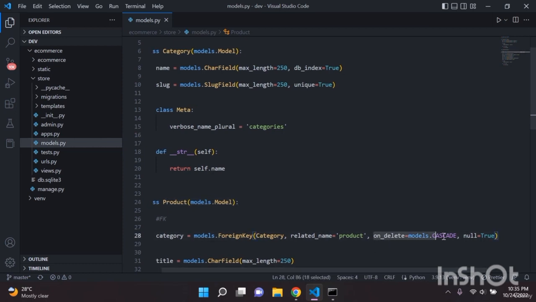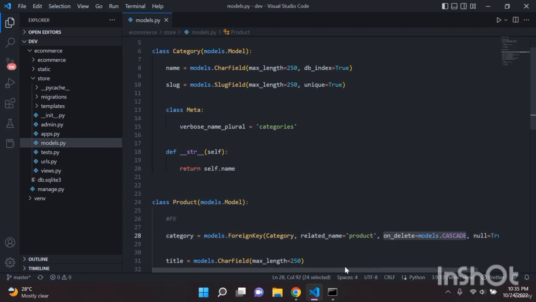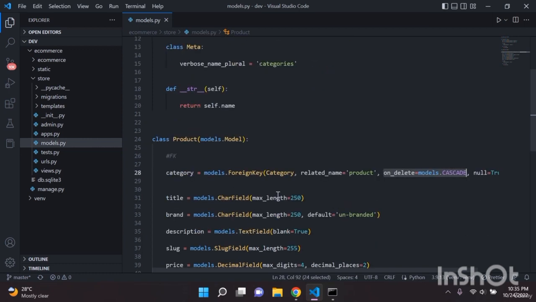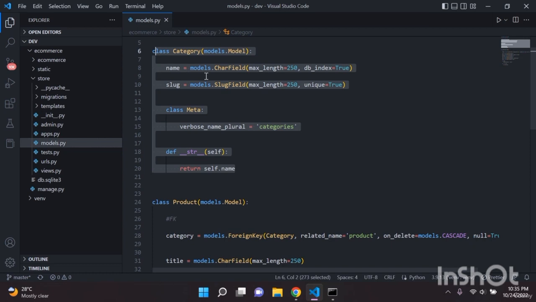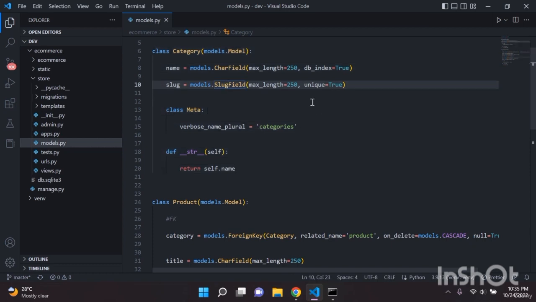Then we're going to set the on_delete property. Basically what that means is, let's say we have a category of shoes, or shirts, or pants, and we have a product which is a Versace shirt or Versace pants. And let's say this store doesn't sell shoes or shirts anymore.